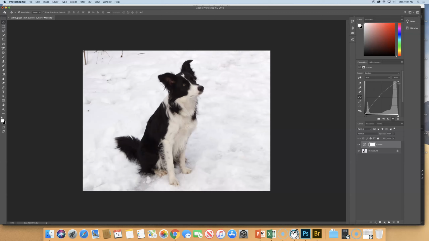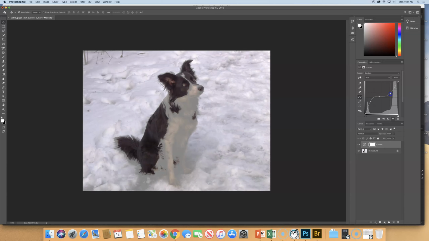Go in a little and tweak another point on the inside if you want to. So I'll pull this one down a little, pull this one up, something like that. This is where it gets its name, curves. Do you see how I bent it all? Really what I did was I took this point of gray and told it to be higher. I took this point of white and said be lower. I pulled the curve down. I have created quite a mess, and you can also do that by tweaking this curves way too much.